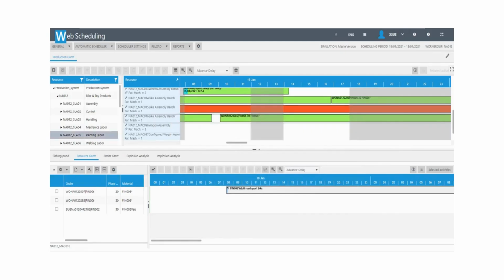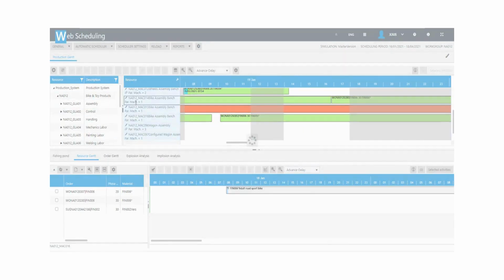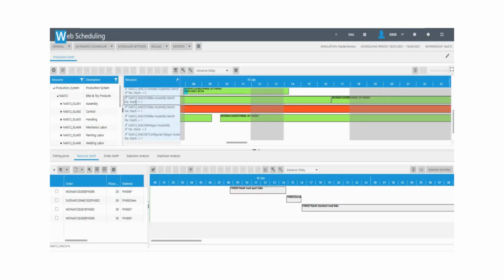Now, I want to move these to Mac 14. So in the production Gantt, you see that I've just clicked on Mac 14. Now, I want the operations that I moved off of Mac 16 to run first. So I want to front load them.